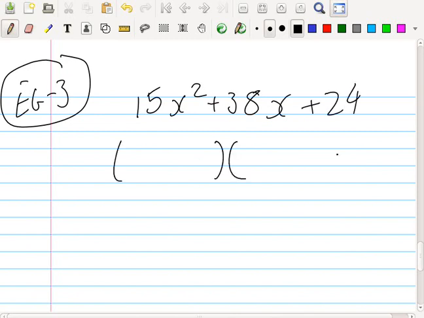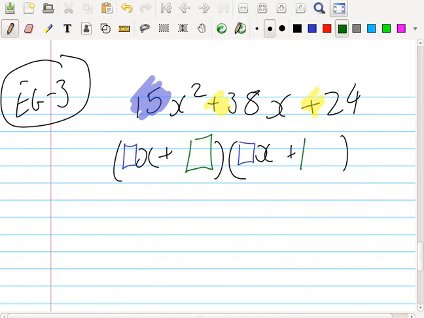Now, good news is that you've got a positive here and a positive here, so that's great. At least you know you've got positives here. And you've got an x and you've got an x. But here's the bad news. Because of the 15 here, it means you now have to consider two numbers in the front as well as two numbers in the back. So there's a number here and a number here, as well as the still original two numbers to go at the back. And how does that change the situation?